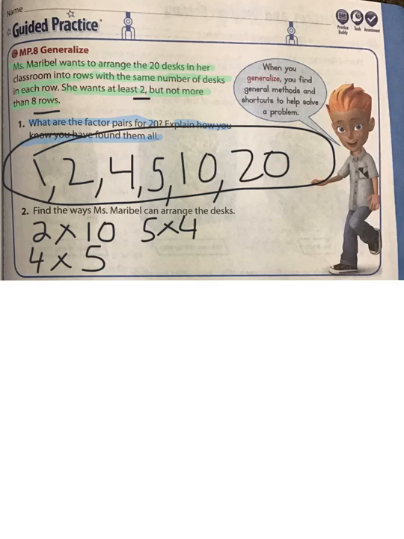Go ahead and do problem 383 on your own, and when you are done, come show me and I will pair you up with someone to do the problem on the next page.